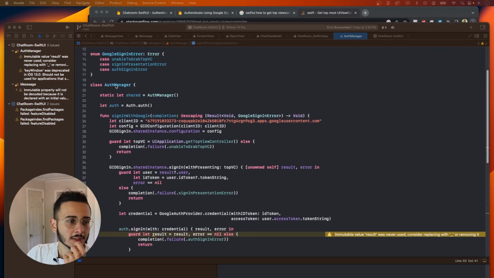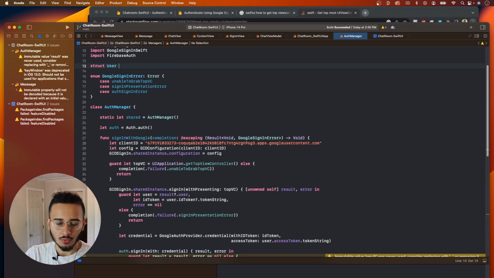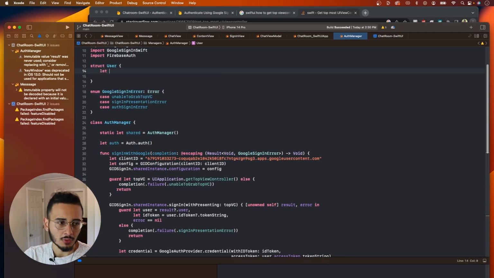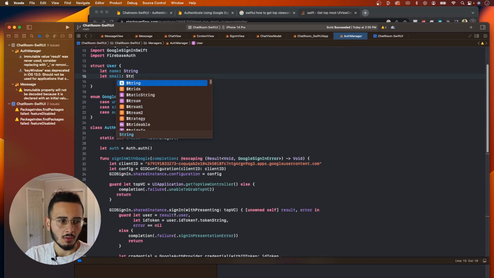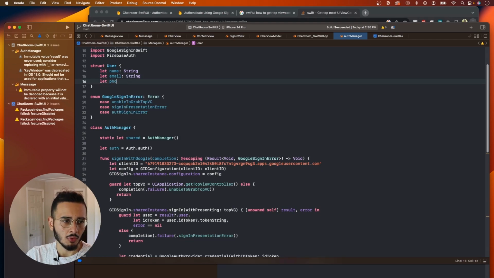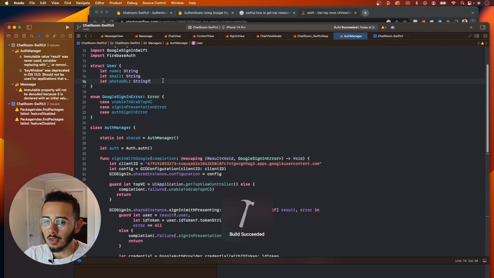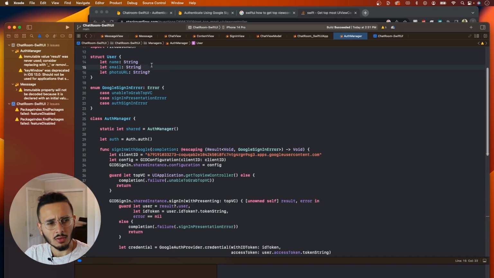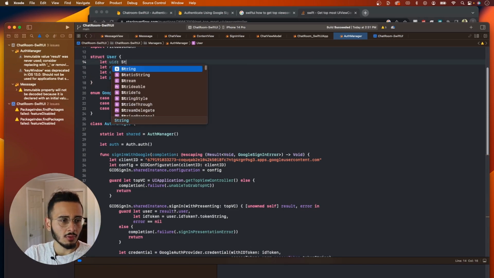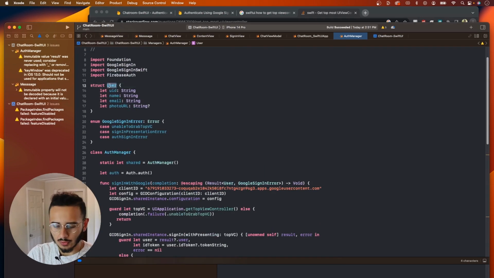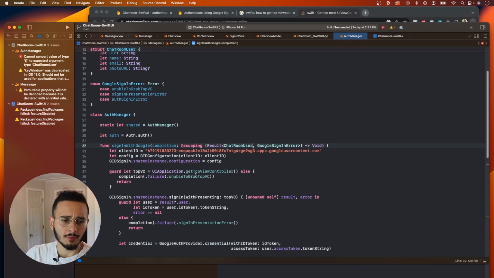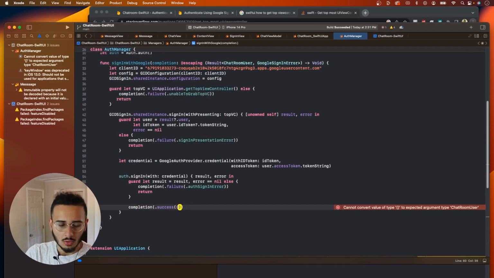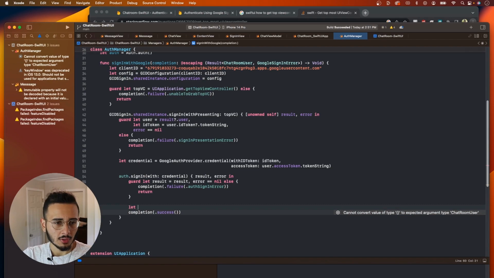And when we have a success, we should pass a struct. Call this user. And what is in the user? It's like a username. Or actually, I think there's just their name, String. Email, String. And a photo URL. Make this one optional, because when you sign in with Apple, they don't provide a photo URL. Any other information we need? Oh, the UID of the user. And Firebase has its own version of user, so let's change this to ChatRoomUser, because Firebase Auth has a model called User. Just to avoid any confusion, let's create the user here, ChatRoomUser.